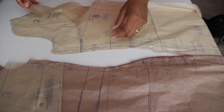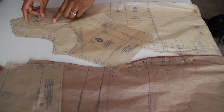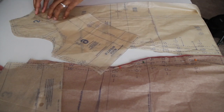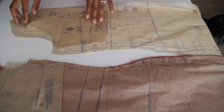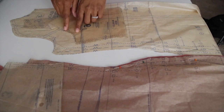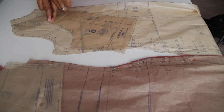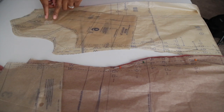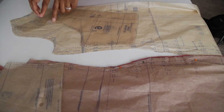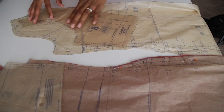And so here you have a notch here and a notch here that should line up, and then this should line up here on this side, and then you also have a notch here right on the curve that should line up here. Now I did make a boo-boo. I cut too deep and I put some tape on, and then I accidentally hit the tape with the iron when I was flattening out the pattern, so that crinkled it a little bit, but not enough for it to have this issue that I'm about to show you.